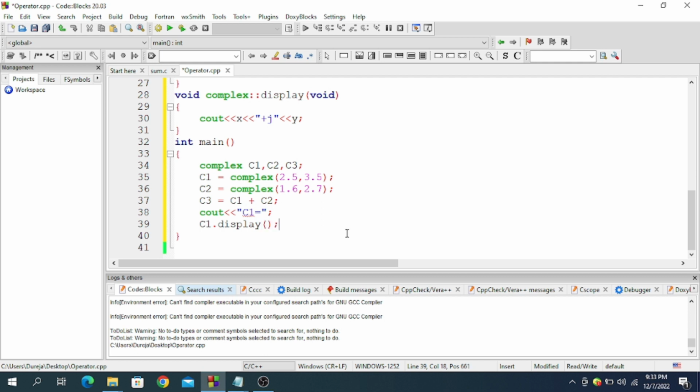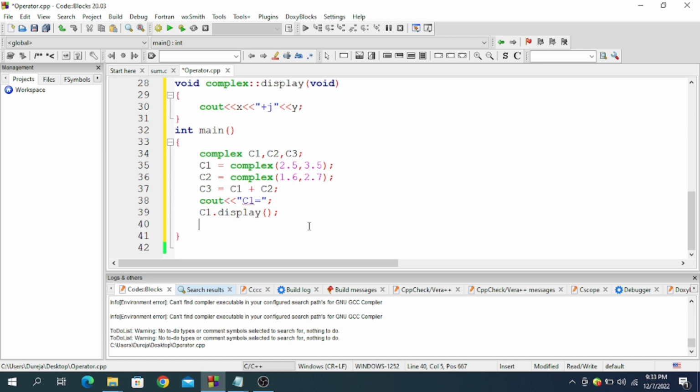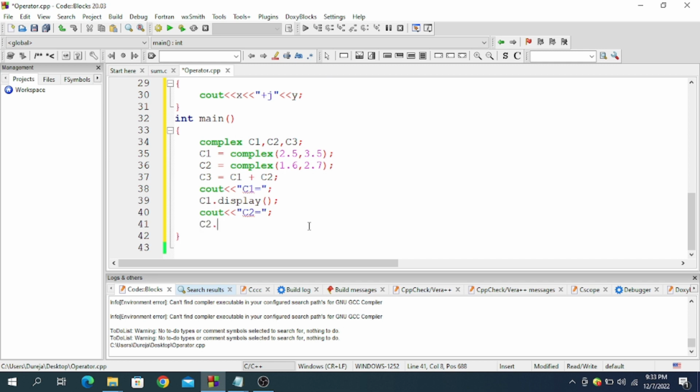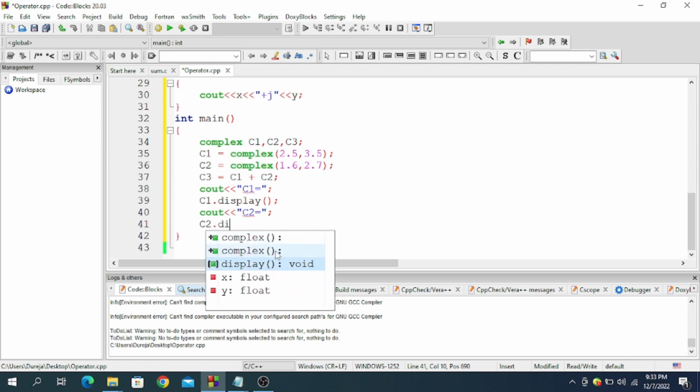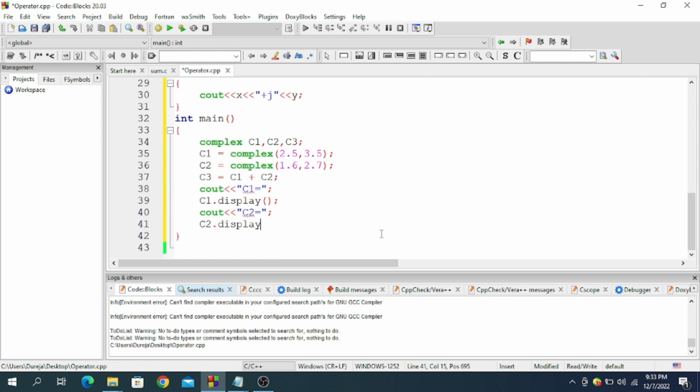So this will show you the two values, 2.5 and 3.5, for the real and imaginary value. Similarly, we can also show with cout the c2 object values, real part and imaginary part. So this is again calling the display method with the help of c2.